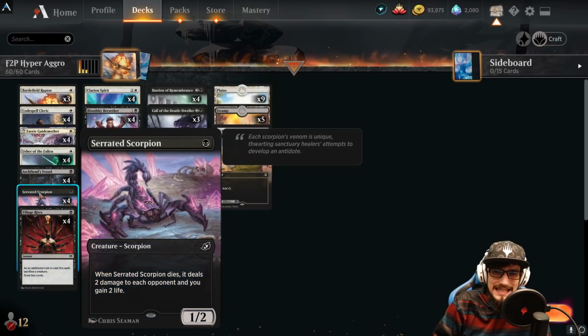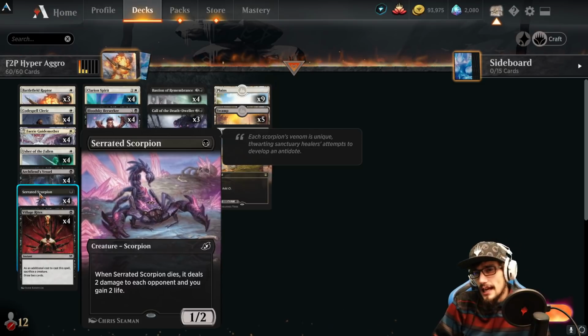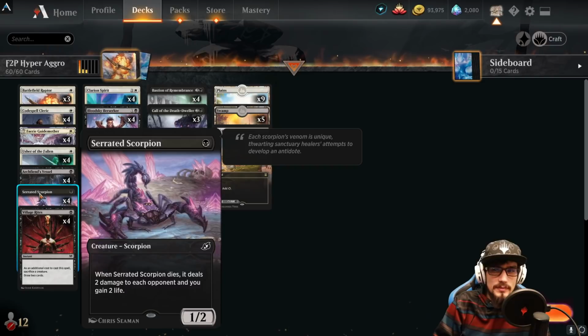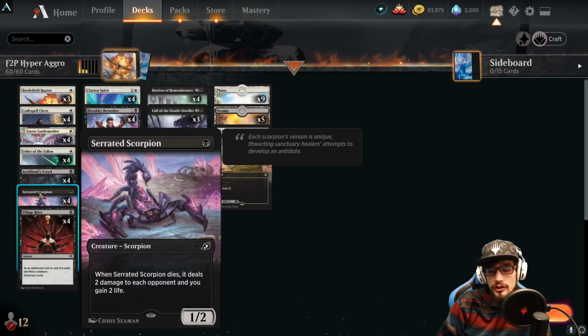4 copies of our Serrated Scorpion, a 1/2. When the Scorpion dies, it deals 2 damage to each opponent, and you gain 2 life. This is going to be really good because a lot of the deck does revolve around chip damage, and this is, you know, really good chip damage, right?